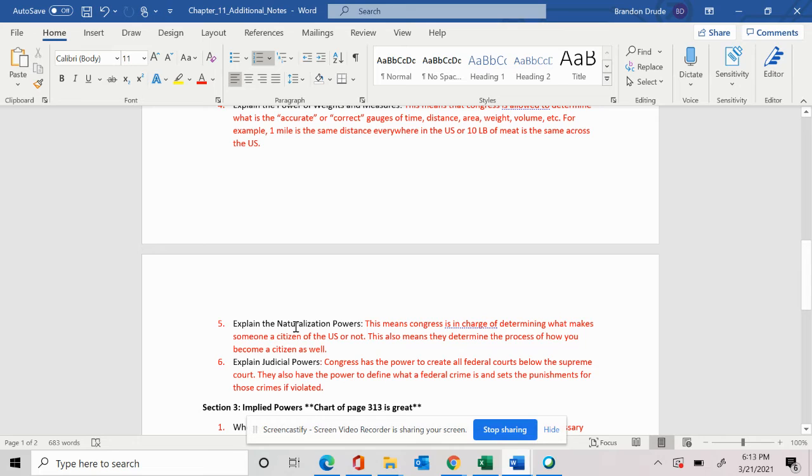Naturalization is either you are born a citizen, if you're born here, you're automatically a citizen, or there's the process of, let's say you immigrate here. There's a process you have to go through to get citizenship. Now, Congress makes the rules. Like, you're born here, you're automatically a citizen. That was a rule Congress came up with. Congress could change their mind. They can use this power and change it as they see fit. It's been pretty standardized, but it could change.